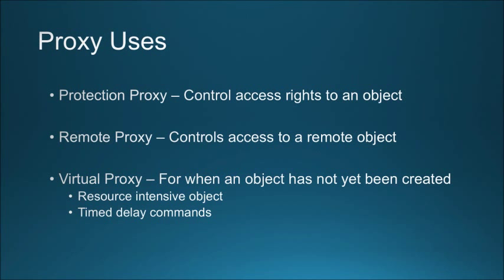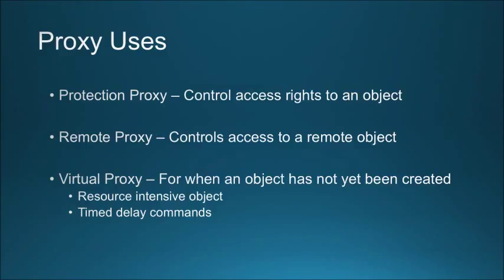So some examples that you can find are for protection. A protection proxy can be used to control access rights to an object. So maybe your object's an ATM machine, and you don't want to give someone full access to your ATM machine. Maybe you just want to give them access to a few methods. So your proxy will have methods that allow them to like withdraw $20 or enter their PIN number. But the ATM machine might have more methods that they can't see, like withdraw all the money from the ATM. So it's just a way to limit access to fields and methods of the actual object class.